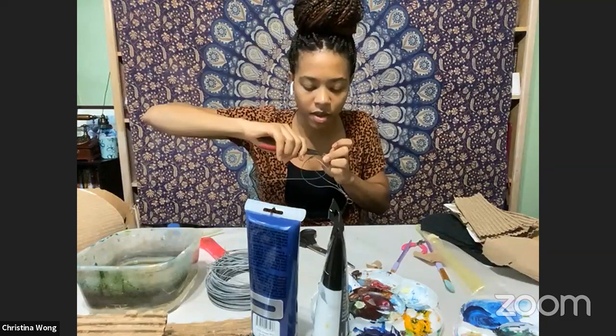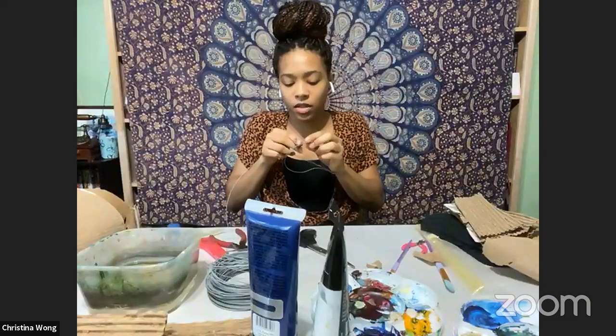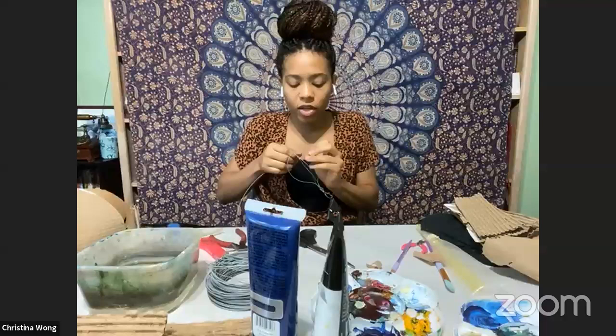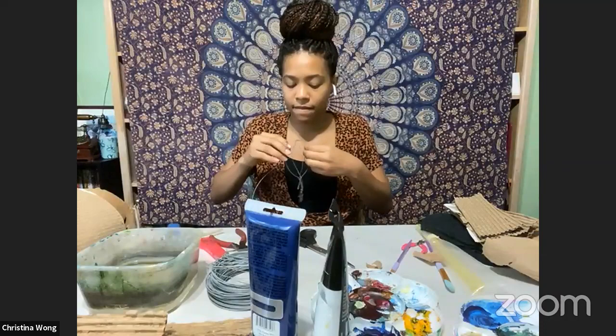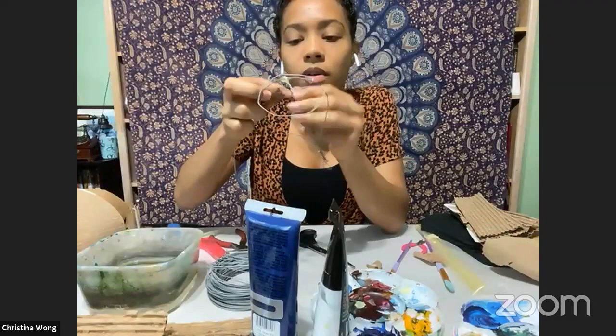Okay. So now I have my foundation piece and then my extra wire that is gonna be looping around. So I just move my finger around, forming the shape of my drop. Make sure to keep your wire round. You don't want it to get square. Okay, and so now I'm kind of just moving up. Going around and around, okay?